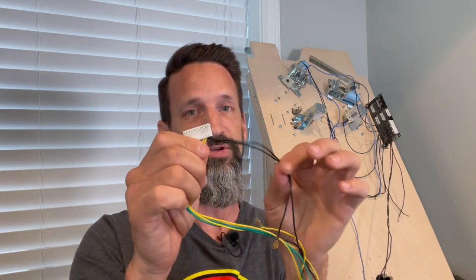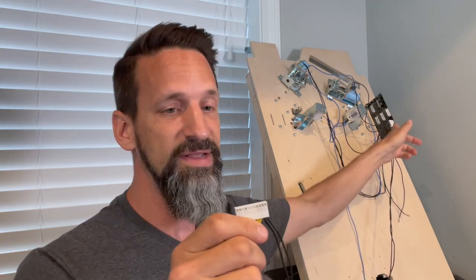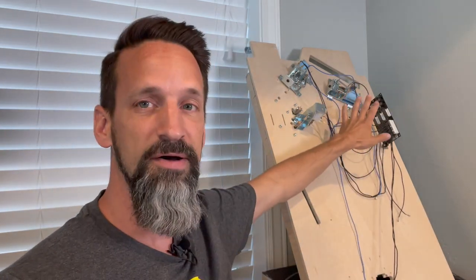This has the first 8. It goes from 0 to 7, okay? Similar setup as before. The two black wires are gonna be grounds that need to go on the right side of that connection. They're gonna plug in. Again, I'll flash up the diagram now.